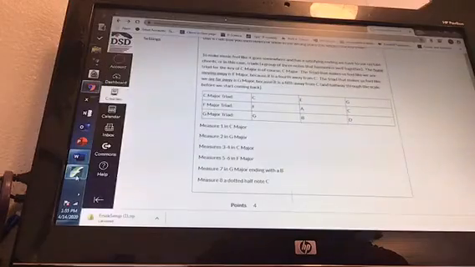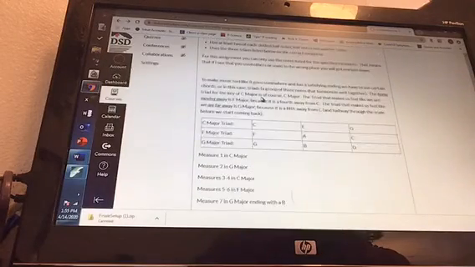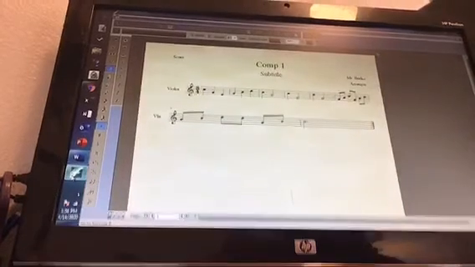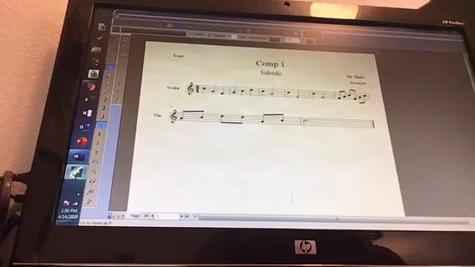However, I did forget that I need 2 dotted half notes, right? It has to have at least 2 dotted half notes. Do I have 2 half notes? Yes. Do I have at least 2 quarter notes? Yes. I even have a bunch of eighth notes in there. So let's see what I can compromise right here.